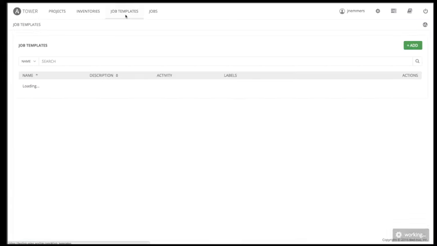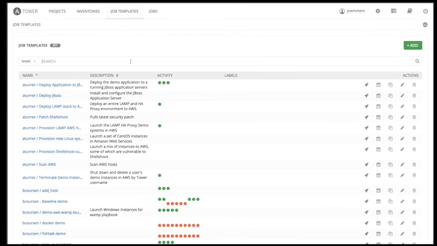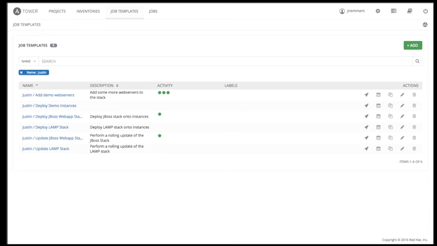Job templates are where the magic happens in Tower. Here you can see quite a few configured job templates, each corresponding to a playbook combined with parameters needed to run that playbook. Note that some of these job templates reuse the exact same playbook, but different parameters are passed to the playbook in various ways, with different inventories, etc. The job templates encourage reusing Ansible playbook content and collaboration between teams. Here's an example of a job template.